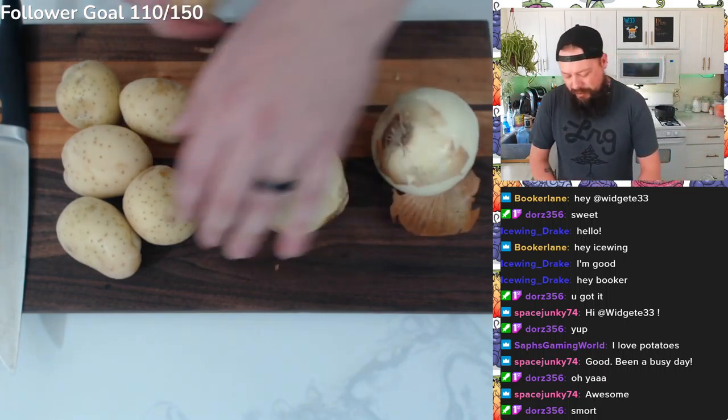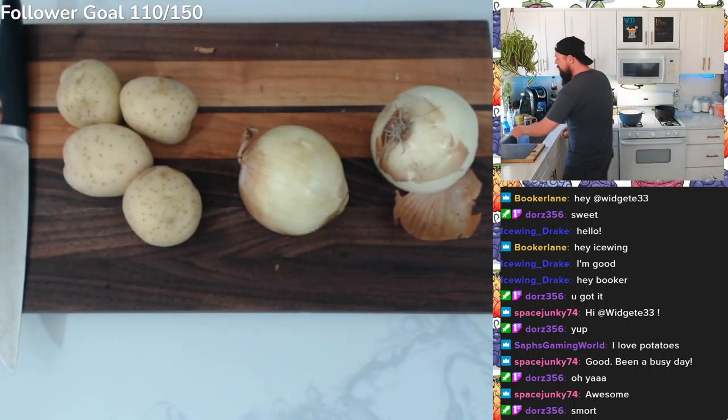Because you don't need to see the potatoes boil, do you? We're going to do the onion caramelization. That's going to be way better.